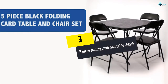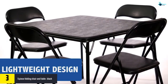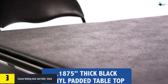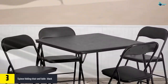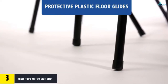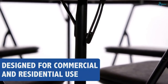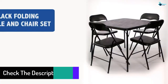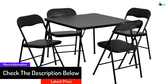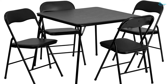At number 3, we have the 5-Piece Folding Chair and Table. This is an amazing multipurpose chair and table set. It is very easy to store and retrieve when needed, and you can easily move it when transporting. The padding on the chair is made from CA-117 Sponge Foam, making the set very comfortable to use even for long hours. You can use this folding chair and table set in either an indoor or outdoor setting. The set consists of 4 foldable chairs and a table — purchase it today and you will never regret it.